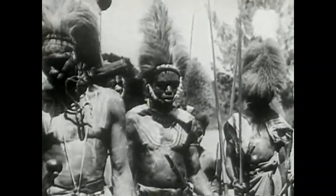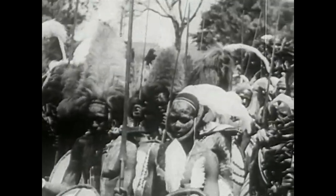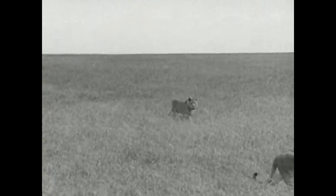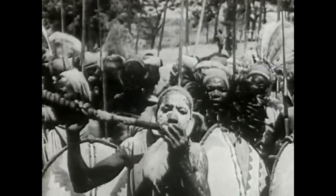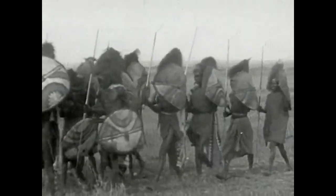Their faces, legs, and chests are painted red, yellow, and white with a substance made from the ashes of previously killed lions. Naked or half naked, with girdles of leopard skin and buffalo hide shields colored with bold patterns, they carry a long-bladed spear. For now, the master of the world, the terror that stalks by night, this grim lord of slaughter, is doomed at the hands of his only foe, man. This is the challenge. They sing in unison, and their own fierce singing builds up a furious wrath against the man-eater.